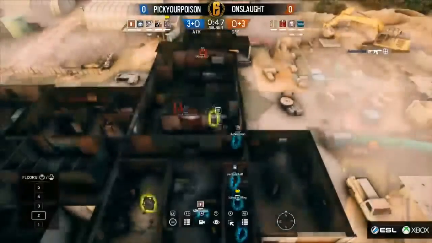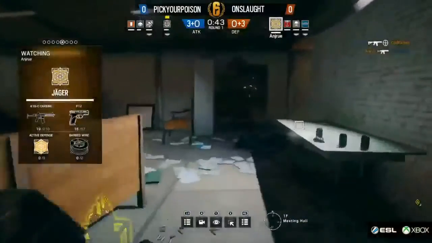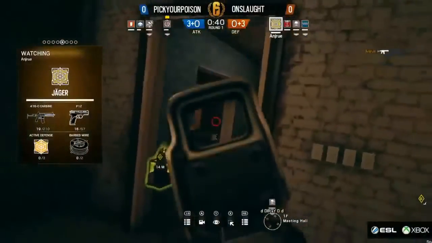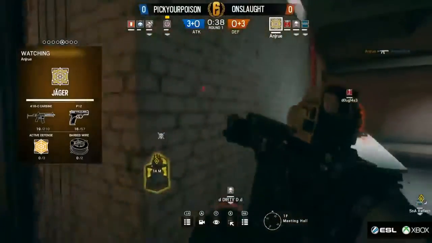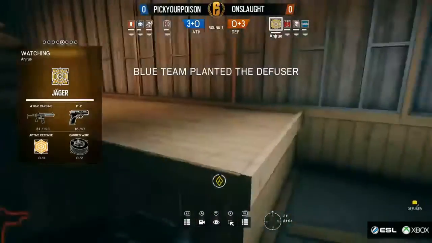Drops into the meeting room. Oh, but he got straight into Ash's crosshairs this time around. Jaeger's up there as well, though, and Jaeger does get the kill onto Astonish. So it is a 1-for-1 trade. But with 40 seconds, Jaeger and Douglas are looking to be a bit of a threat.